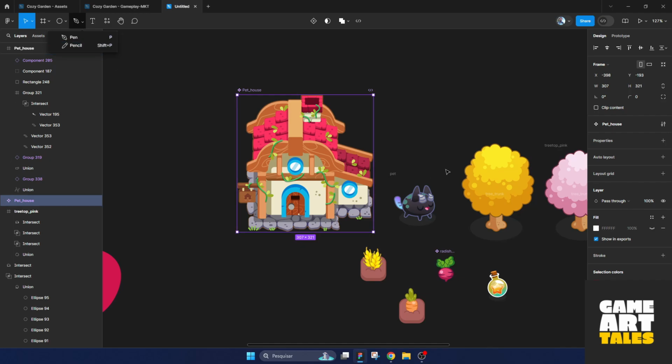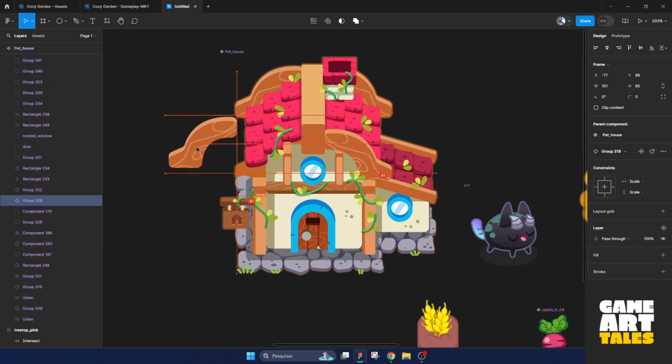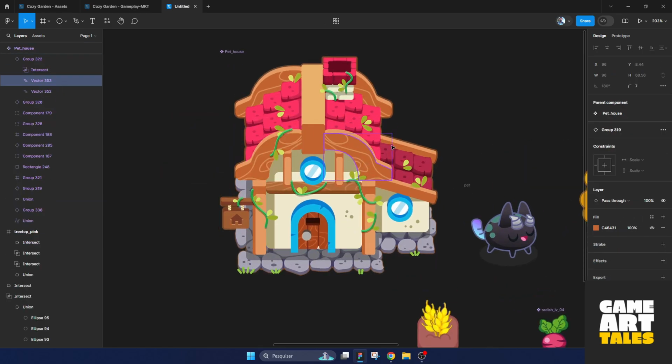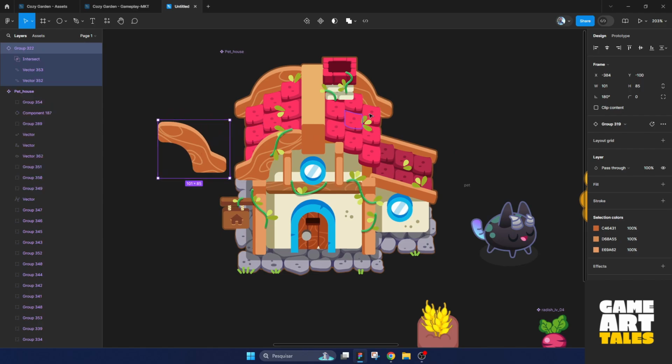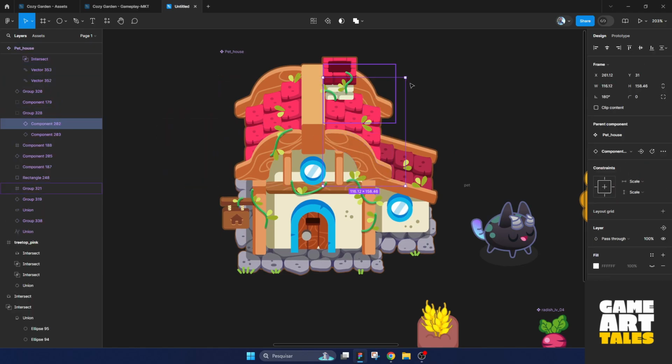With these steps and these simple tools, as you can see, there's no big deal, no secrets. I think one thing that can help you a lot is working with components. Here I have one component. This is the same component. Again, here, the roofs are components, and if I change something here, it's going to affect the other part of the roof.